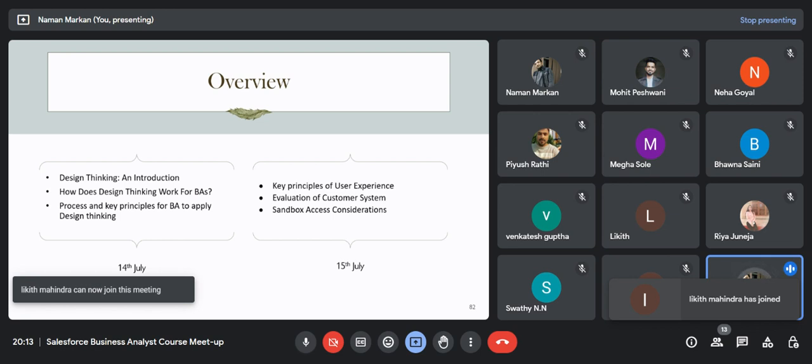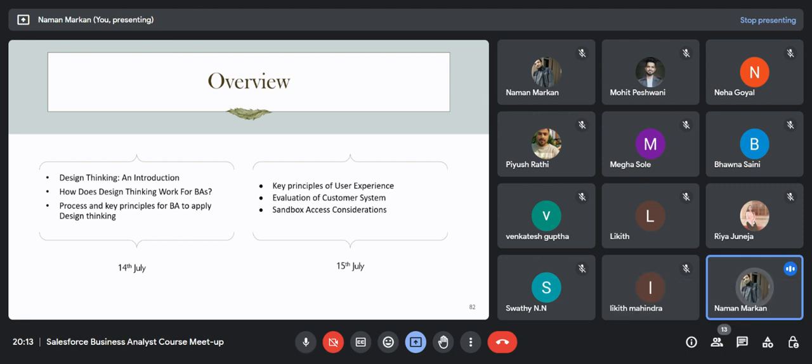After this course, for sure you will be able to fight for the exam, which is the Salesforce business analyst certification. You can pursue that course from Trailhead itself. If you look into the segments which we have covered so far, you can easily understand that most of the part has already been covered. So this is the aim for this course, and I believe by the end of it you people will be able to fight for the exam. With this aim, let's start with our design thinking.